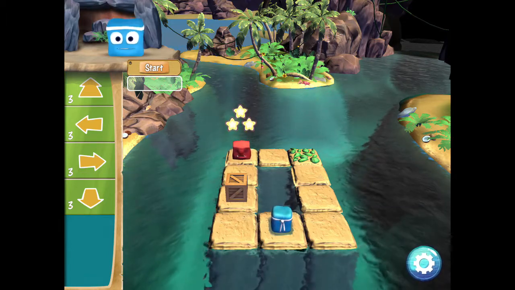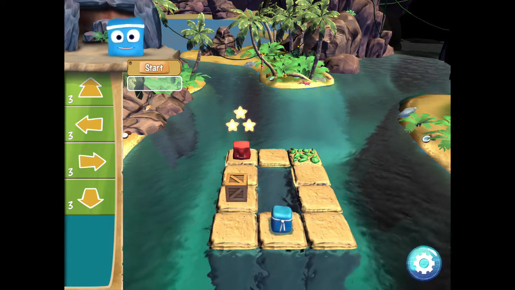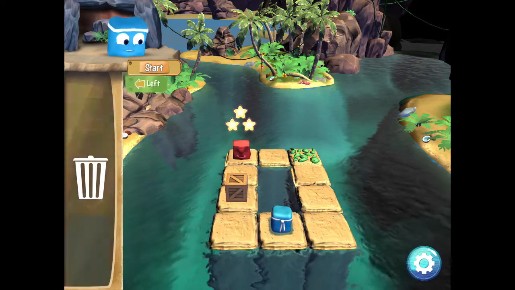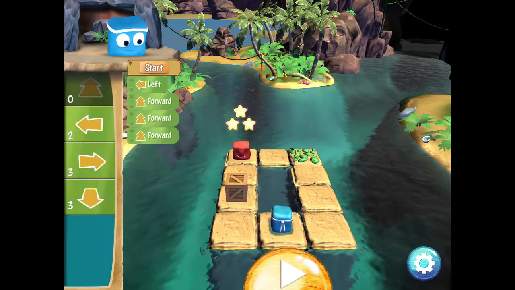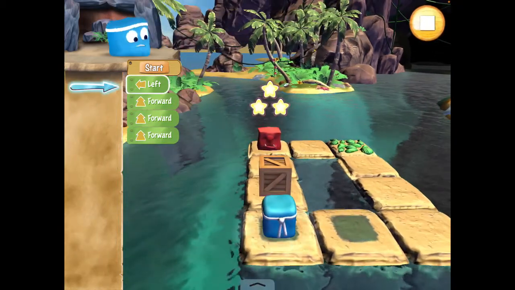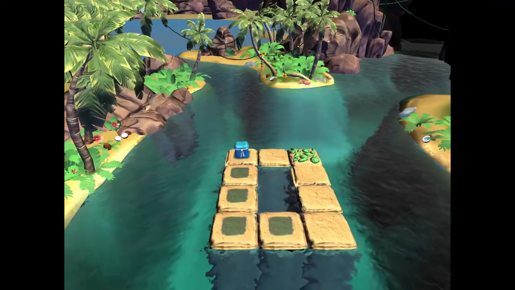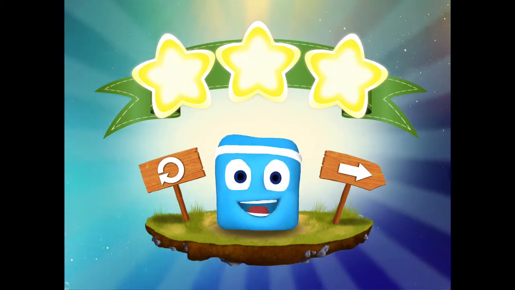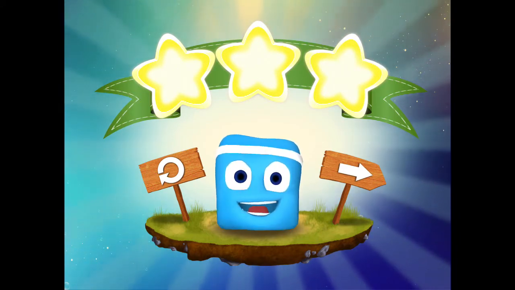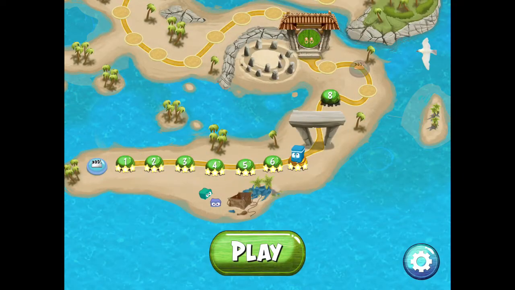So we can use this box to push out of our red box, who would be our opponent in this case. So we're going to move to the left, and then we're going to move forward, forward, and forward. Let's see what happens. 1, 2, 3. We pushed him out so that way we can collect the stars. Ta-da! So there's a little bit of problem solving in this that I think doesn't exist in the other 2, because they were just basic, move this over to do something. Now you have to think through the problem.